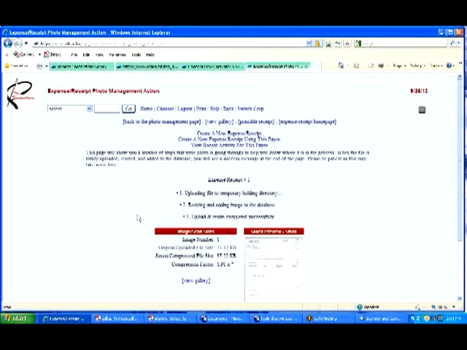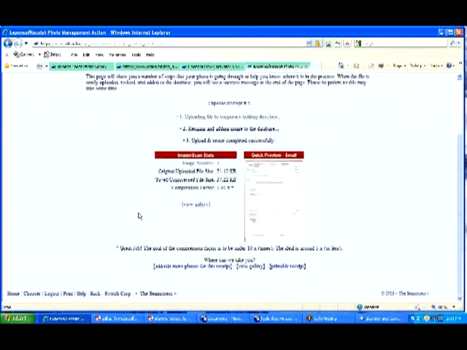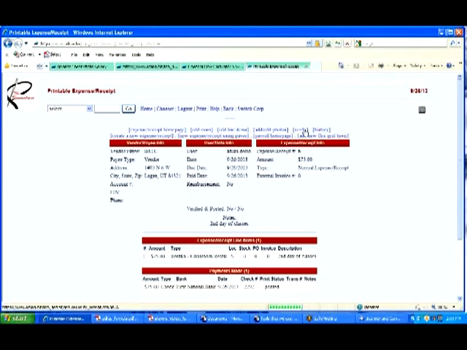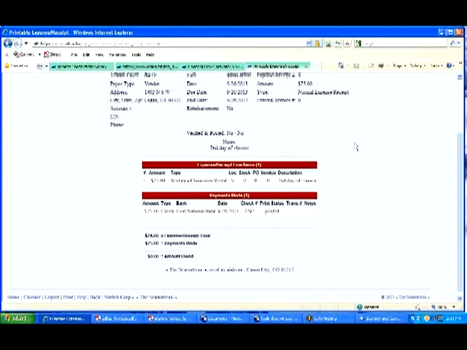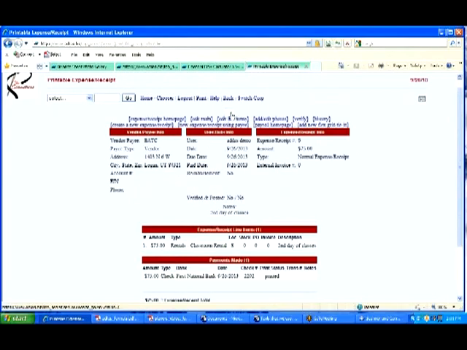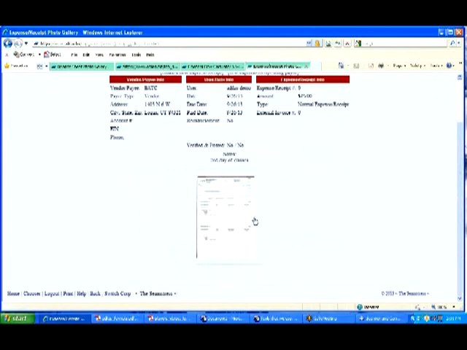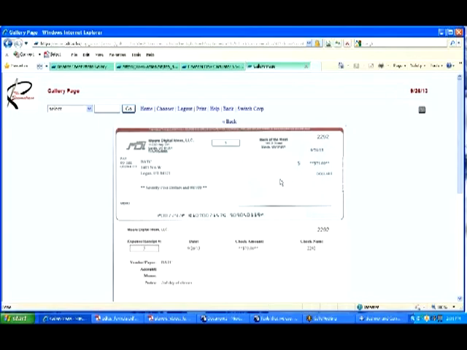Okay, it just did it. It's good to go. And why don't you go ahead and just click on printable receipt. There's a little icon at the tippy top if you actually wanted to see the gallery. This one? Yep. So it always shows you the small version first, and if you wanted to look at it, you can basically get to it in the bigger version.